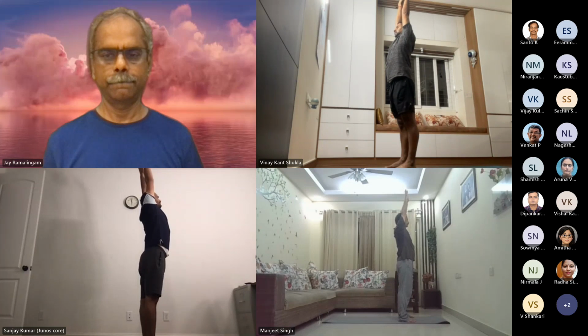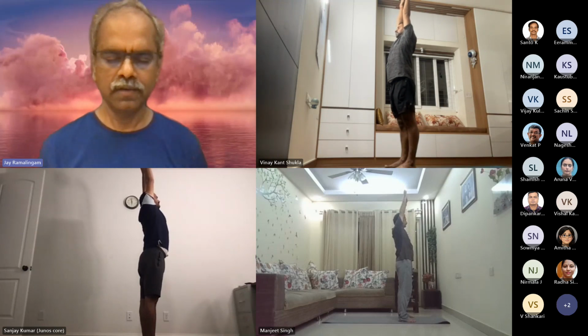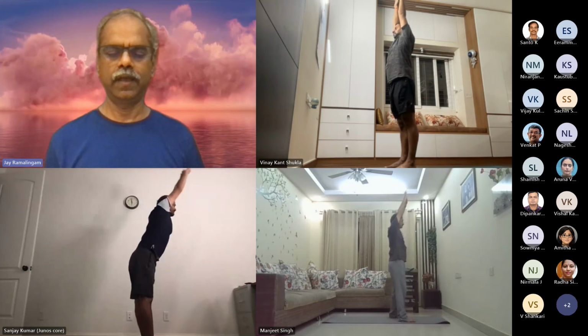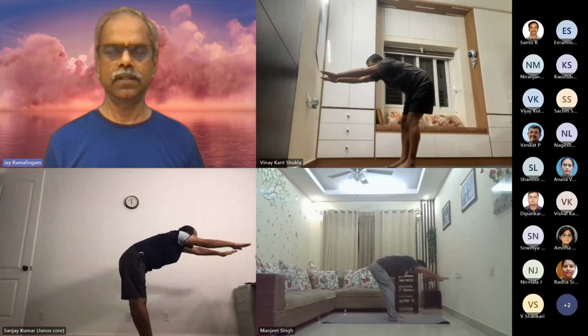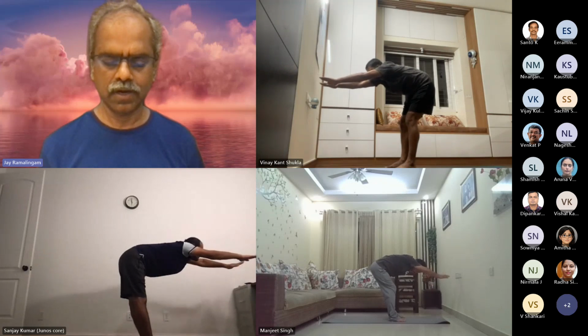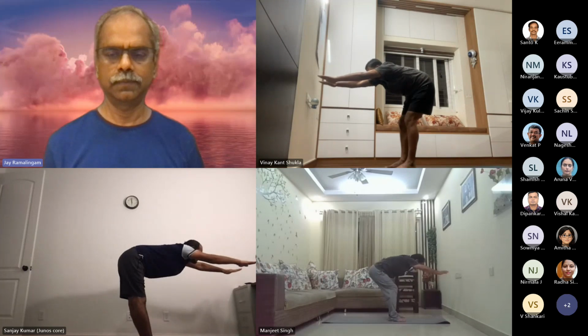5, 4, 2, 1. Next exhalation, bend from the hips and bend forward halfway. You can bend the knees and bring the upper body halfway down, parallel to the ground, arms parallel to the ground, gazing at your thumbs. You can bend your knees, not a problem.